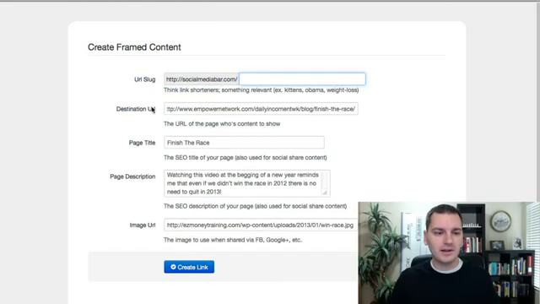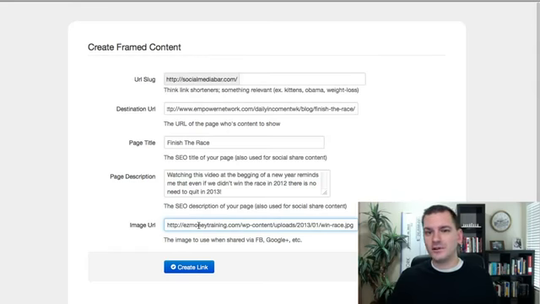So how do you do that? Well, it's really simple. You just put your URL to your blog right there. You put the title that you want it to show right there. You put the page description, which is just like a call to action to go to your blog. And then the image URL. This is probably the hardest part of the whole thing. You can figure it out though. I have faith in you.